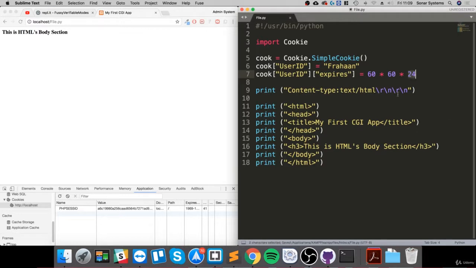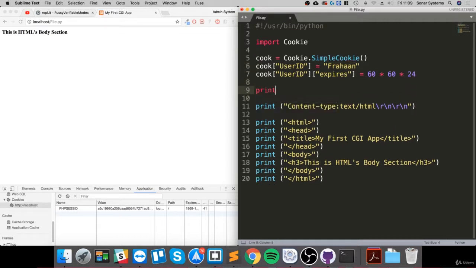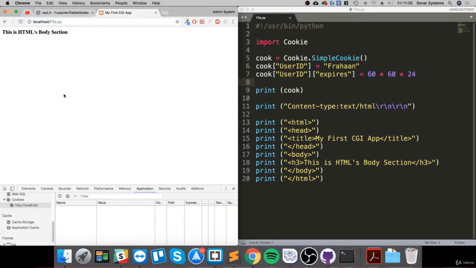So that's fine. We're only going to be using one cookie in this video, but to set another cookie, just duplicate this line, change the cookie name, and change the data. Or if you need to change the data that you're setting for the cookie, you can change the expiry date as well by doing something very similar. Next, what we need to do is a print, and we need to print our cook or our cookie object, so we actually set the cookie. At the moment, this is just created in Python, but we need to set it in HTML form. Now, if we save that and reload the page, I can see the localhost cookies, and there's nothing there. But reload and go back to cookies, it's been set now, which is fantastic.